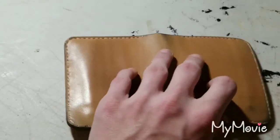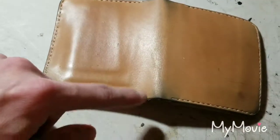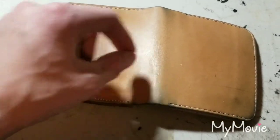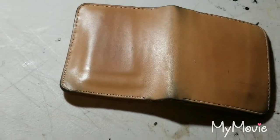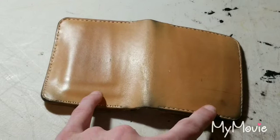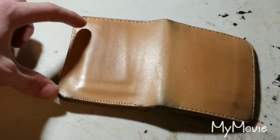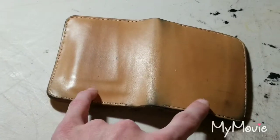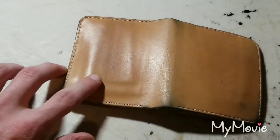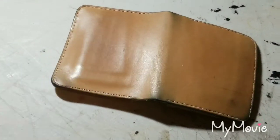Let's see what we've got if we turn it over. Oh yeah. I can see a lot of that wear and tear here on the spine. There's not really much quite yet, but there will be over time. You can kind of see how it's conformed to the shape of my pocket just by the kind of cocoon or V shape it's made on both sides of the wallet. And I got the impression of my cards here on the other side too.